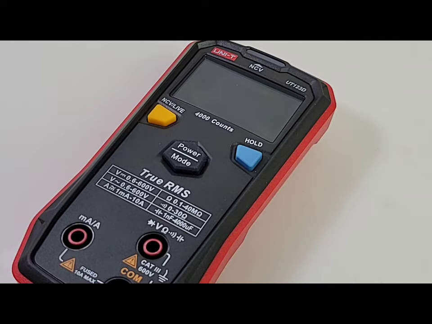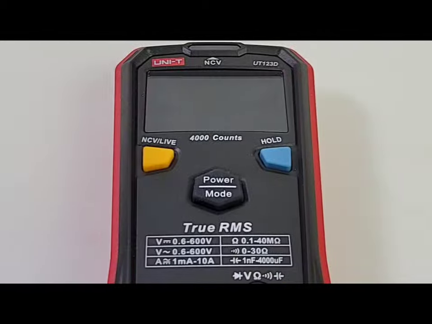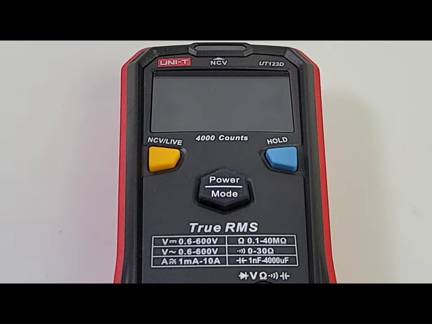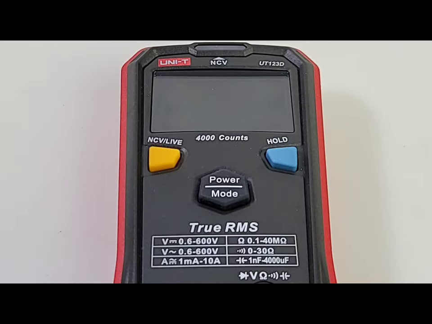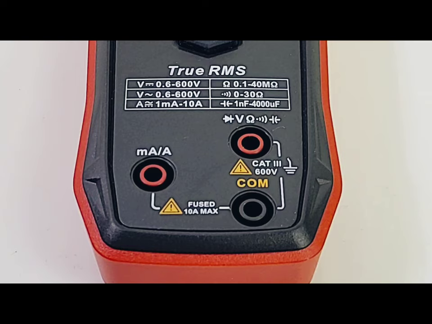This is a Unity smart meter - well, it's a hybrid. It's smart and it's not so smart. You can go into manual mode, you can overwrite your smartness. Always a good idea to have that as backup because sometimes smart meters just aren't so smart. There is no rotary selector switch, strictly a push button. We have our NCV live here on the left, our hold on the right - just a standard one-touch hold. In the middle we have our power as well as mode select. By pressing and holding the mode down for a couple seconds, it'll bring us into manual mode.